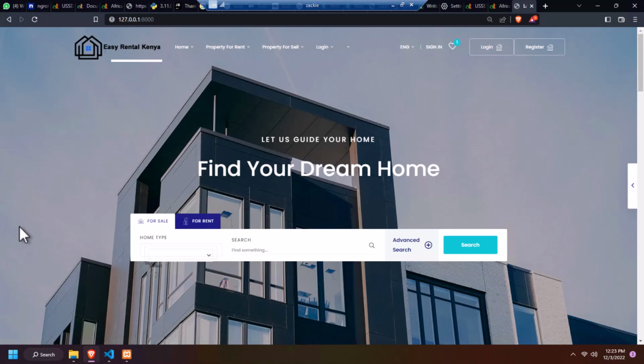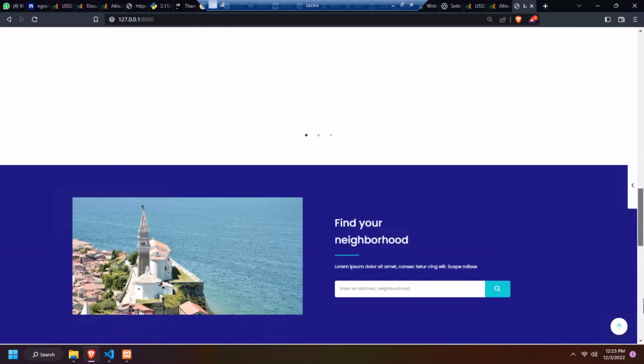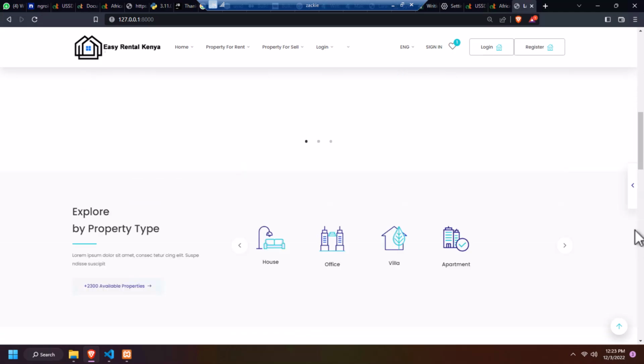So guys, this is a housing application. It has three types of users: we have the agents, we have the landlords, and we have the viewers who want to view properties. In a nutshell, it is a housing application, and as you can see right now, it doesn't have anything, just a basic homepage.